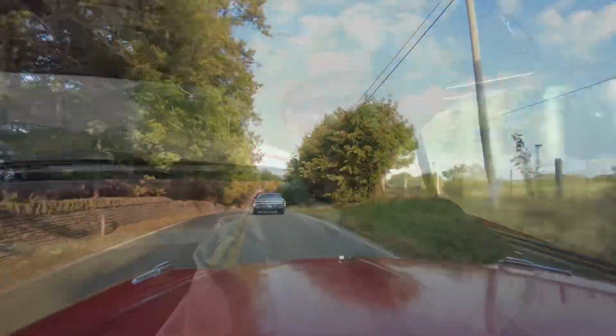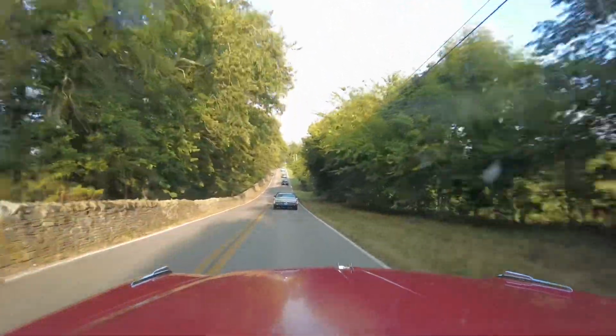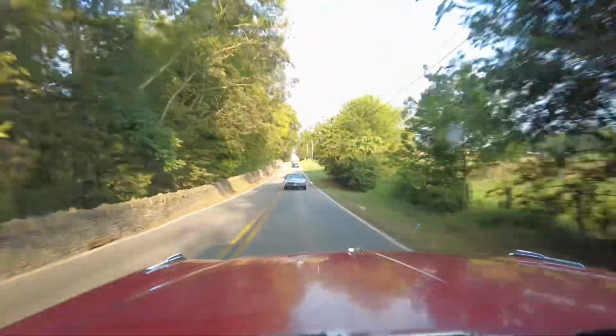It's not too hot, not too cold, and I'm joining my group of friends from our little village where we live, and we're heading over to Cynthiana. Good thing I didn't drive my little Trabant because it would be hard to keep up with these guys here. They got really nice cars.